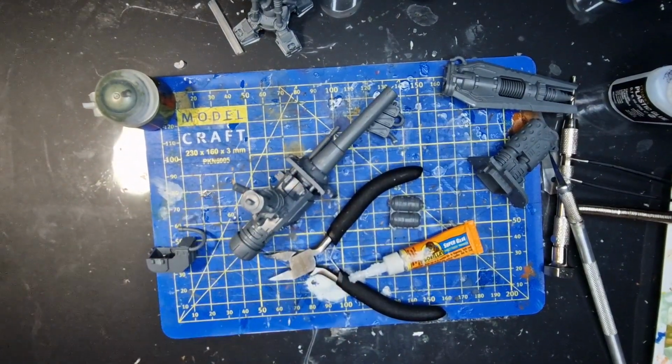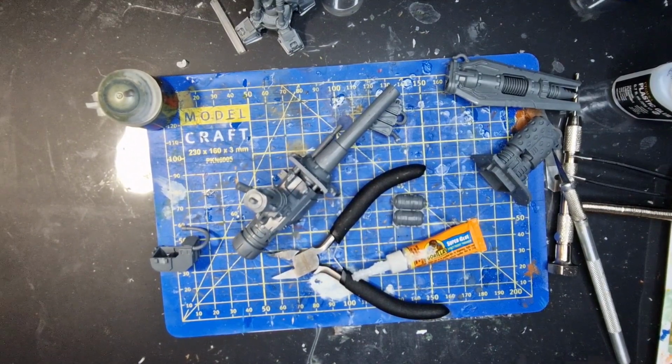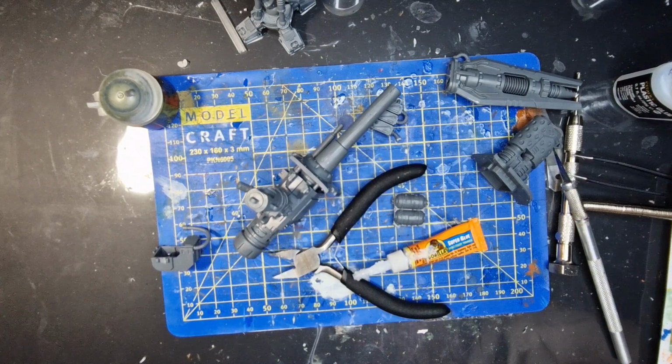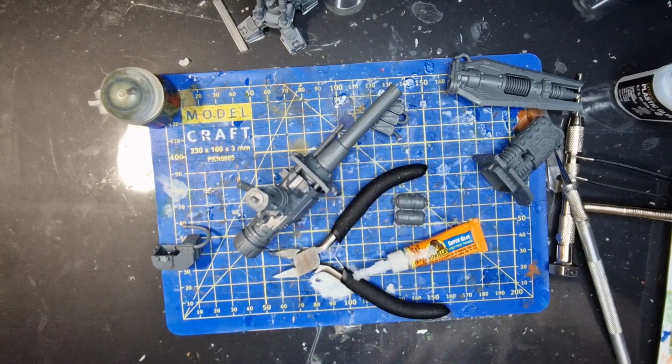Right, that's it. That is how you magnetize this entire knight's battle cannon, lance, and what's it called? The thermal cannon. My back's dead, and it's been an hour, but I'm so pleased with myself.